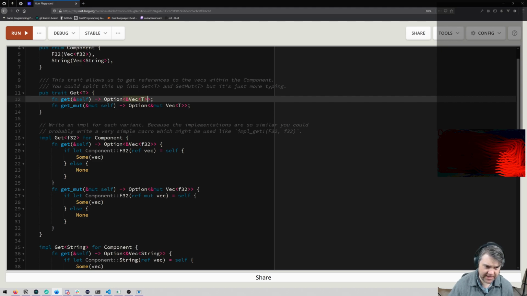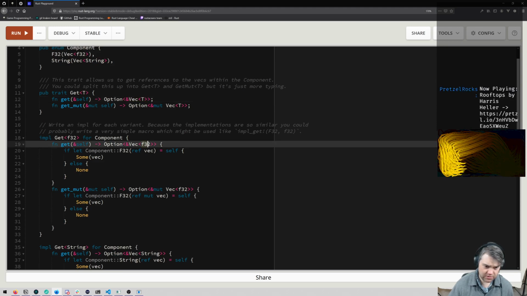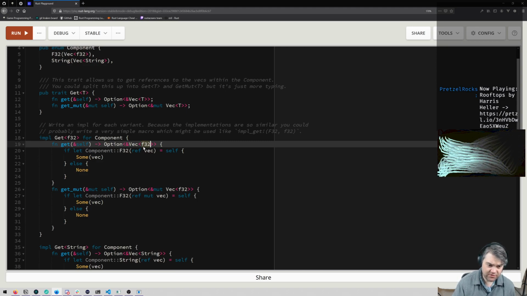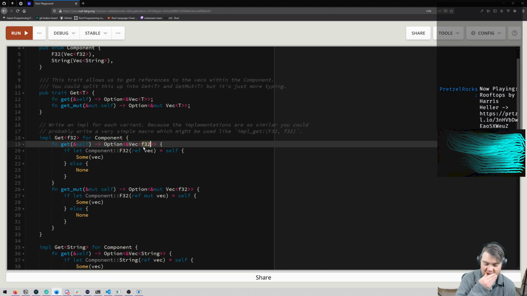So we can do a get, which returns this option. Right, which then we can hard code in. If let component is an F32, return that, otherwise return none. And that's how we can have it be casted automatically for us.